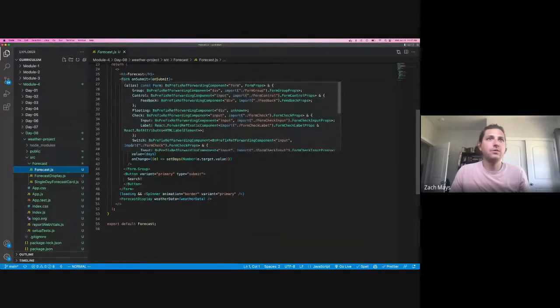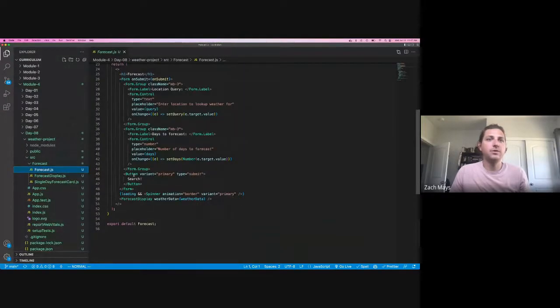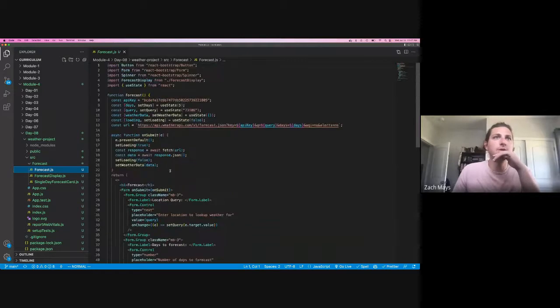So here's our search button right here. And then, if it's loading, we put the spinner, and then we have this forecast display component that we pass the weather data into. And weather data starts off as this empty array.